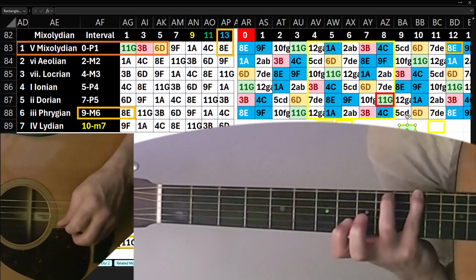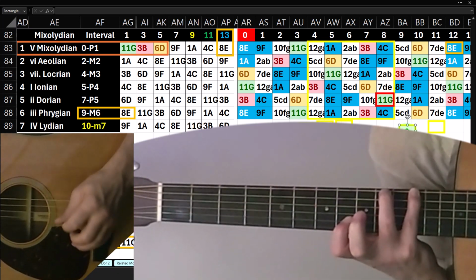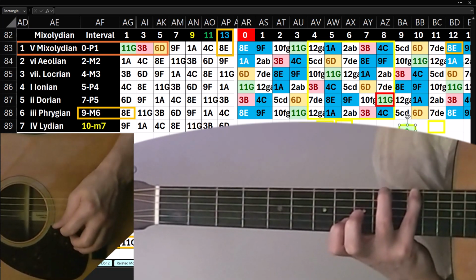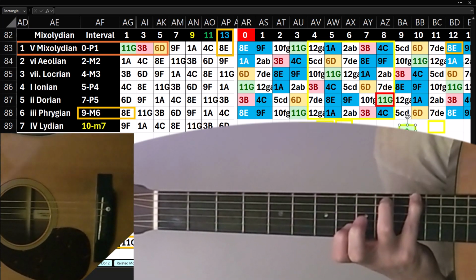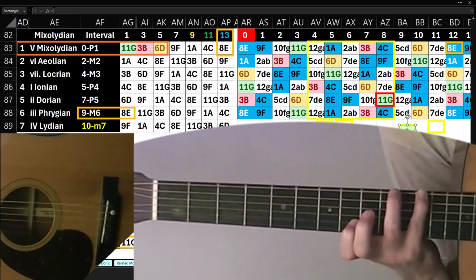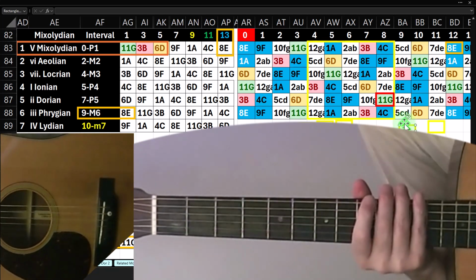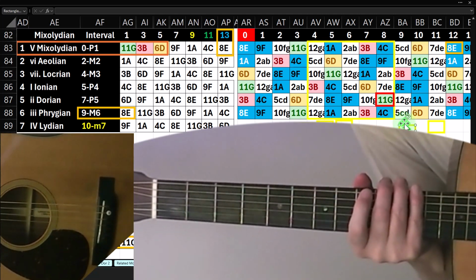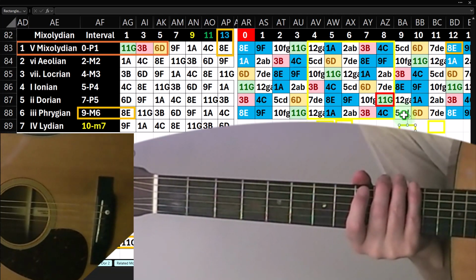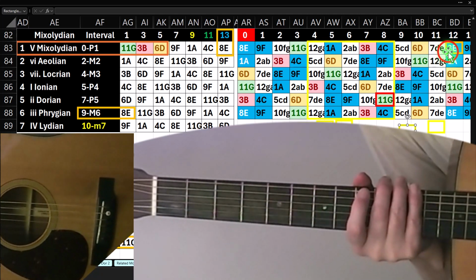That would be a 3 note away minor third, and bottom to top will be a 9 note away major 6, which could also be called a 9 note away major 13. So that means that if I go up 4 strings, I will always cross the fault line, because I can't go up 4 strings and not cross the fault line. Therefore, the 9 note away major 6, which could also be called the 9 note away major 13, will be 1, 2, 3, 4 frets forward. All right, what if I go below it?